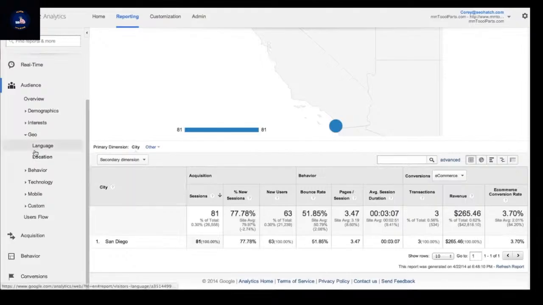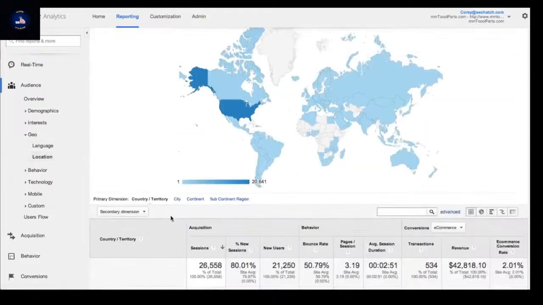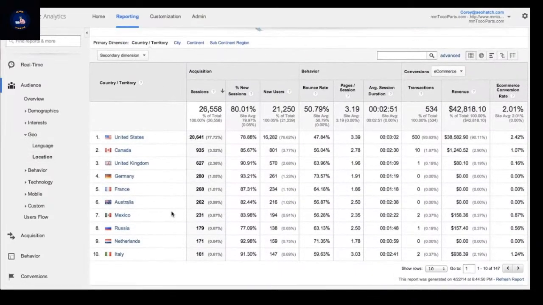So location is something that I use all the time. You can spend hours and hours on here just analyzing information. When you're looking at international traffic, it's especially useful to look at the cities, because there's a huge discrepancy between how people act, or maybe the number of conversions that you're seeing from main populated cities in Europe especially. So take the opportunity and take the time to dive into those reports.